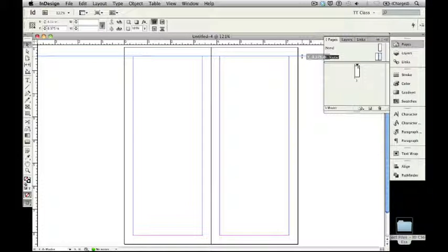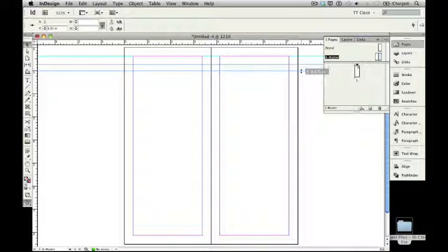But if I put it outside of the page, it will place that horizontal guide on both pages of my InDesign document. So there's my one at 3/8 of an inch. I'm going to create another one at 3/4. I'll know it's there because I can see that in the gray box over by my cursor, as well as in the control panel. And I'm going to create one more that I'm going to place exactly an inch. And I'll know when I get there because, again, I can see that in the control panel as well as the little gray box just to the right of my cursor.